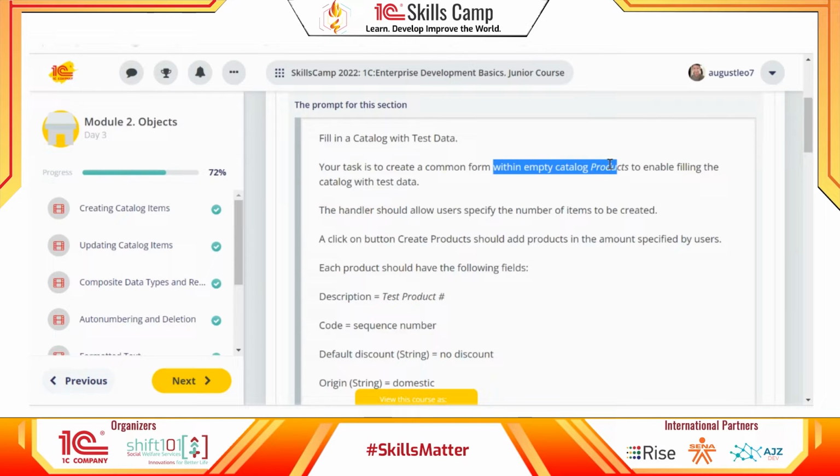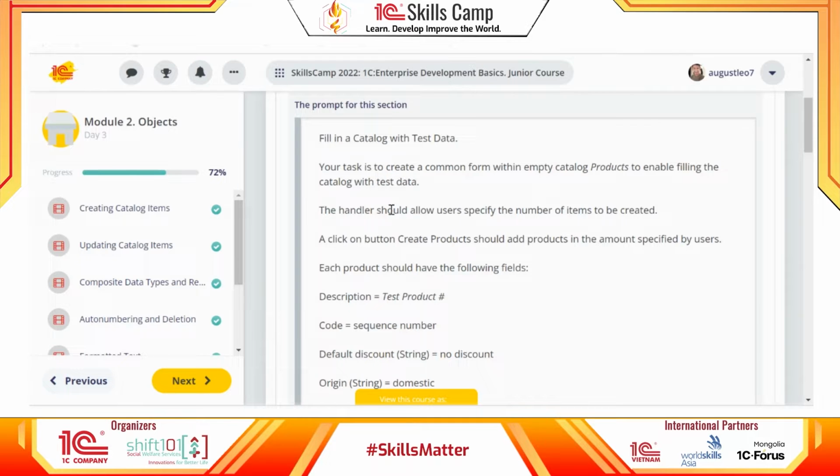Meaning this common form should be created within the catalog products. And take note that the catalog products must be empty, so no records can be found in catalog products, so that we can enable filling the catalog with our test data.